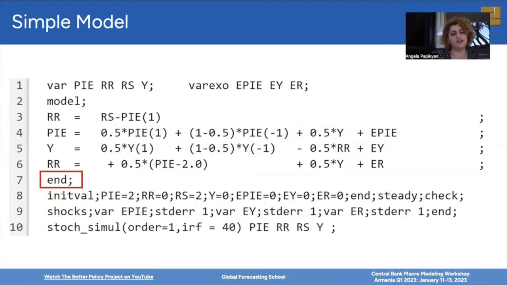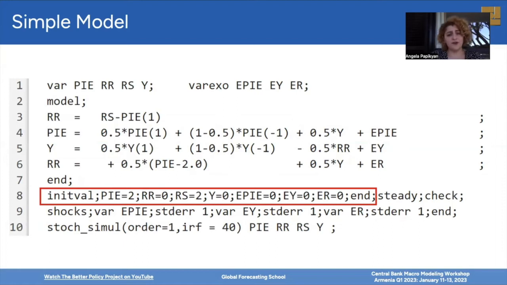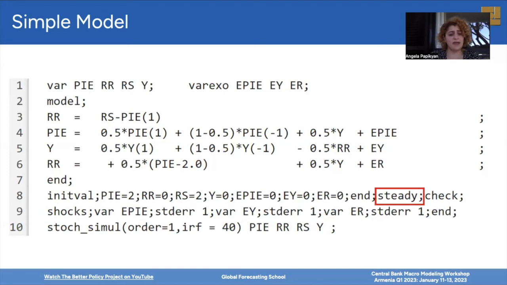You can add initial values for endogenous variables with the initval command. In this specific example, the initial values for endogenous variables are the steady state values, but you can use different values for your specific economy. The steady command is used for calculating steady state values of the variables. What we do here is take all the leads and lags out of the equations and define that as another model. By solving that last model, it computes the steady state values for our variables.